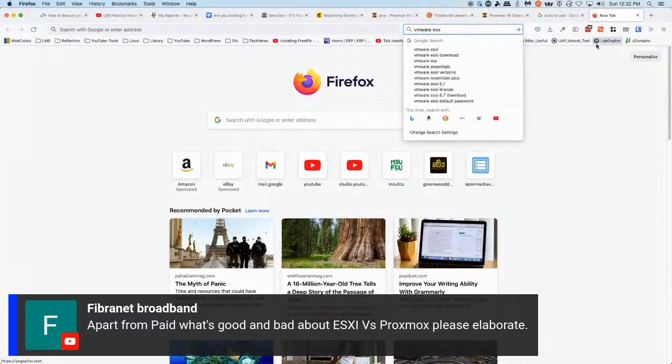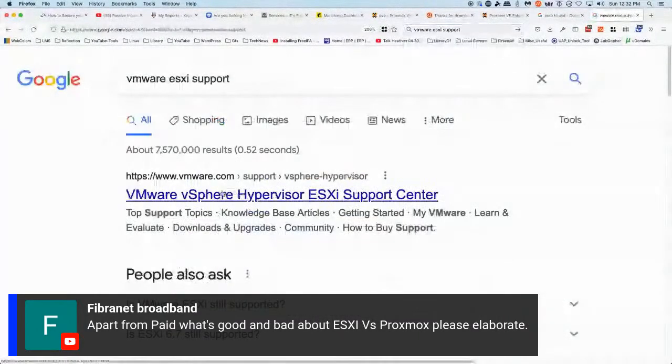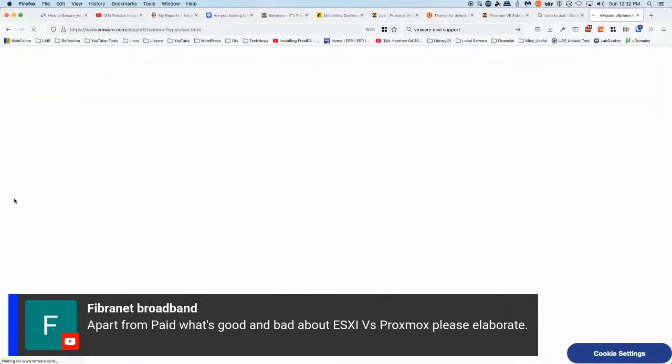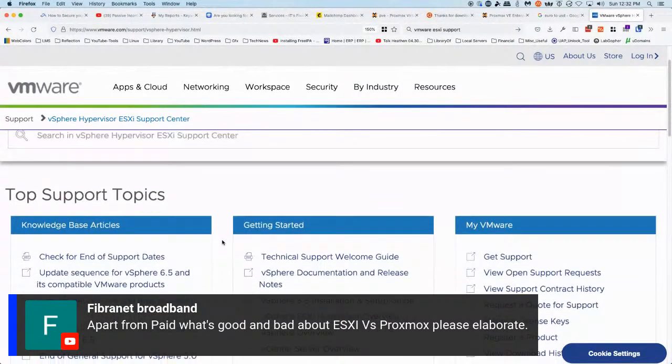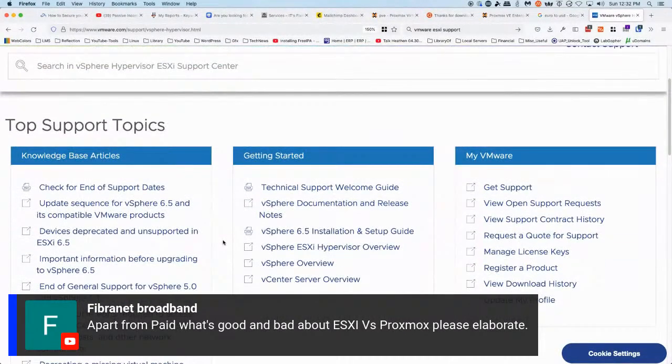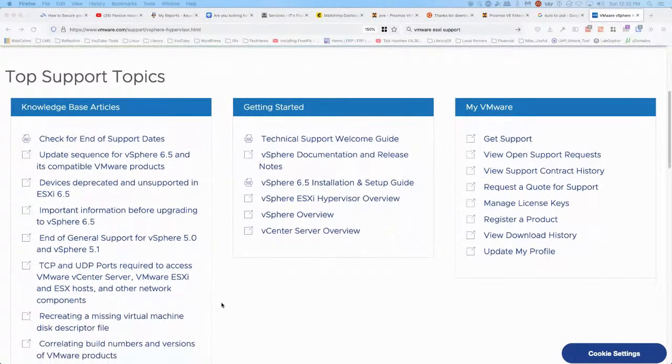VMware, when I looked at this before, and it's been a number of years, so I'm not sure exactly what has changed, they still have a lot of stuff that is very proprietary, very expensive to add features. Out of my price range for what I want to do for home lab stuff.